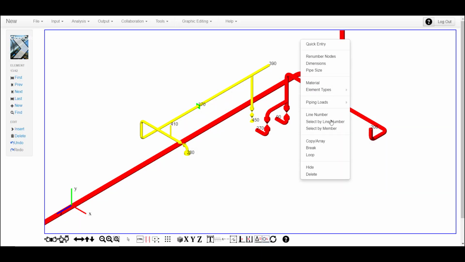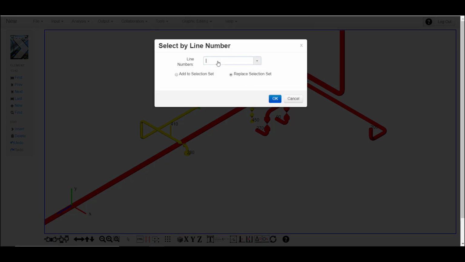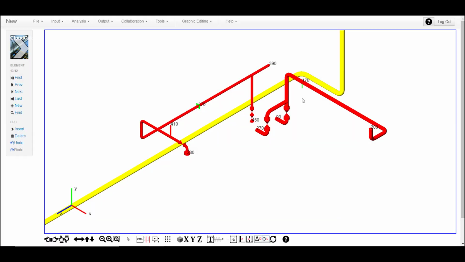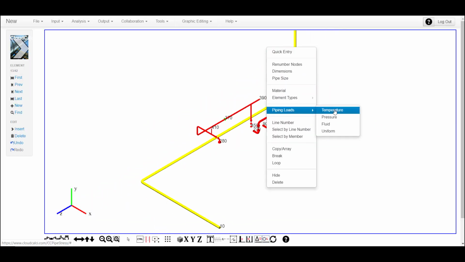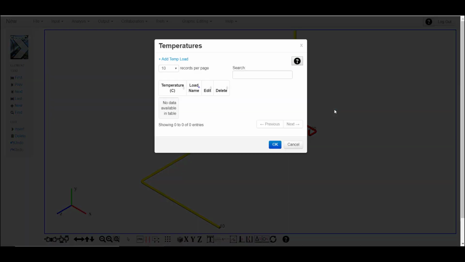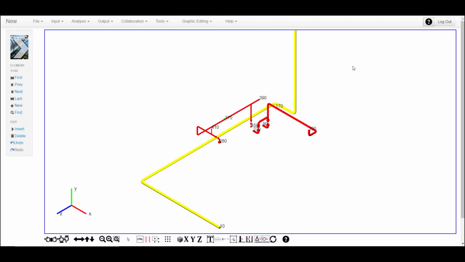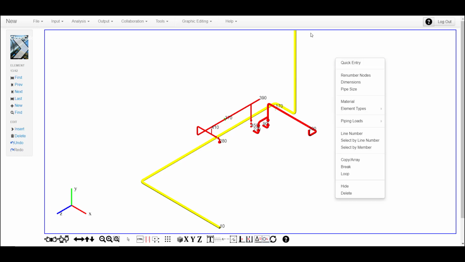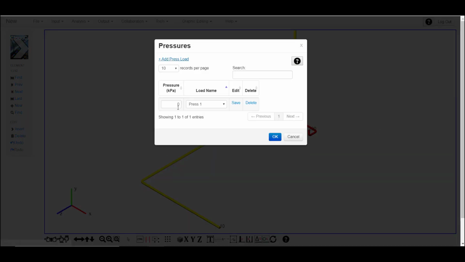Next is line number 1005. This line has a temperature of 225 and a pressure of 2,400.